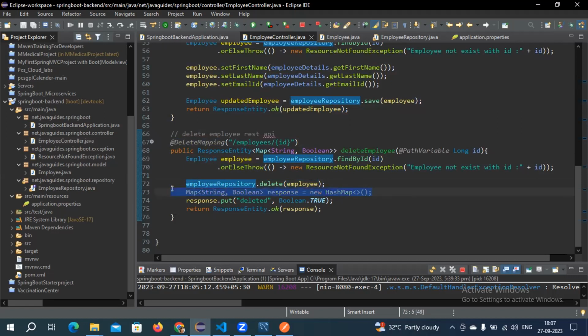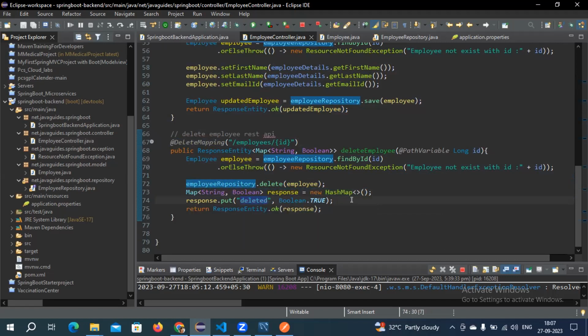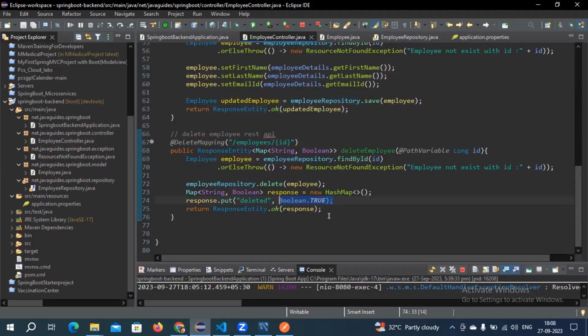This is actually the hash map we are using here. Response dot true, deleted is true. Boolean dot true. That's why it's taken as deleted from here.